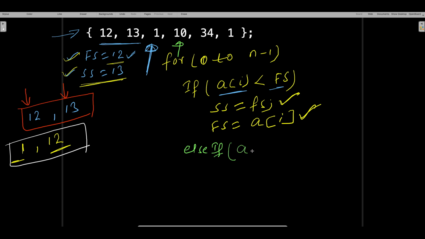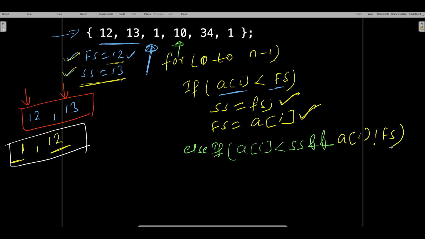if the a of I is lesser than the second smallest number, right? And also write that and, then you put an AND operator. Why am I saying that? Because you also make sure that a of I is not equal to the first smallest number. Like, let's say there should not be a repeated number.